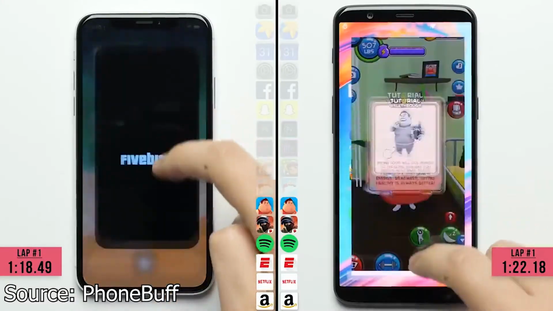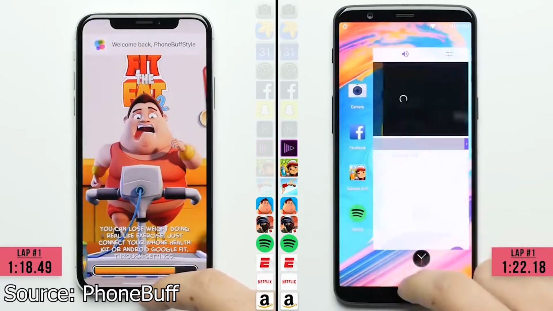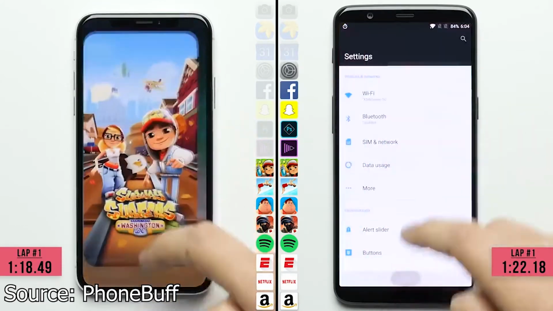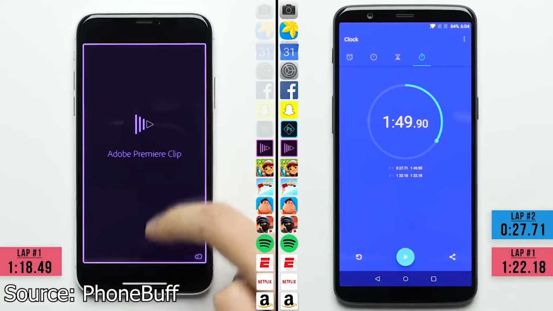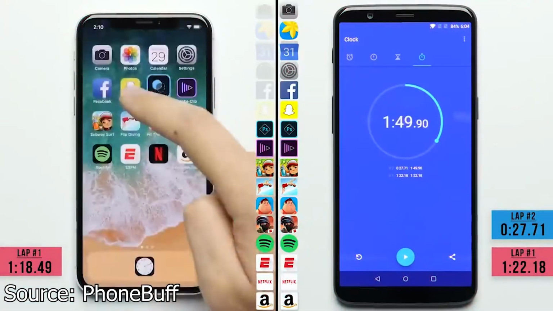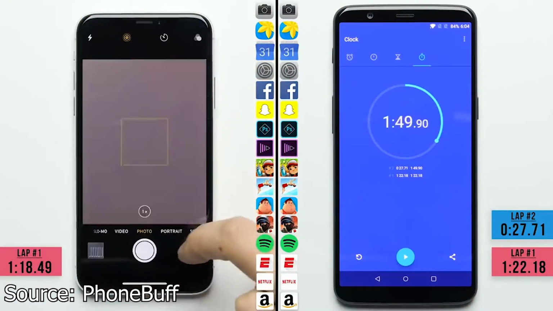This is why the OnePlus 5, I believe, was the first Android device to actually get better in optimization and actually beat iPhone in the speed test. And then Samsung also realized this, and now they're really getting better with their optimization. The S9 Plus is also faster than the iPhone X. So as you can see, Android is actually understanding and they're building their way up. And iPhone, they can really just quickly beat Android if they add a quick GB or 2GB on top of that already good optimization. That's the thing, guys. Optimization plays a big role, software plays a big role, hardware plays a really good amount.